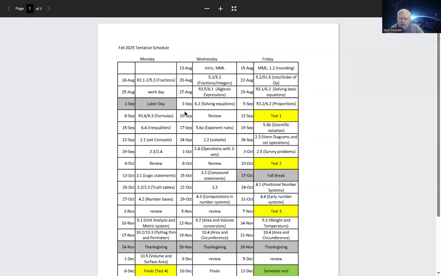As I mentioned in multiple places, I am flexible with due dates on the homework and the quizzes. In general, you should plan to do 2 to 3 homeworks per week, and there's always going to be an associated quiz with those homeworks. If you stay on this pace, then you're going to be ready for the exam. Now, these are not the due dates of your homework. That's in MyMathLab, and I'll show you that in a second. But if you want to know what the in-person class is doing this week, you can come here and see, and that's what you need to be watching those videos on for that week.